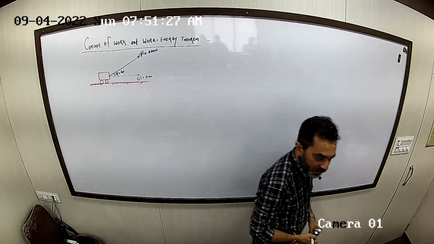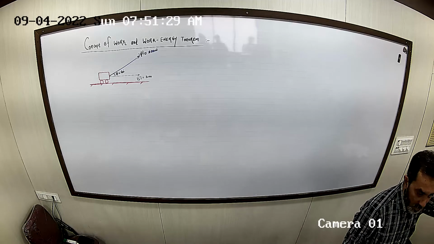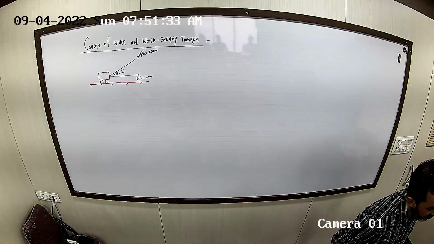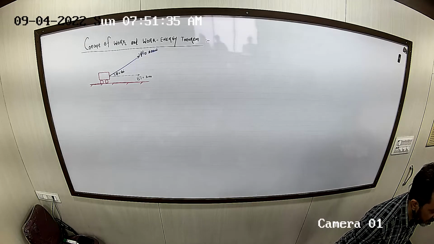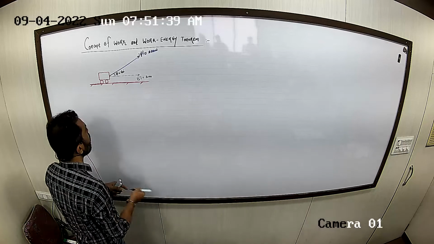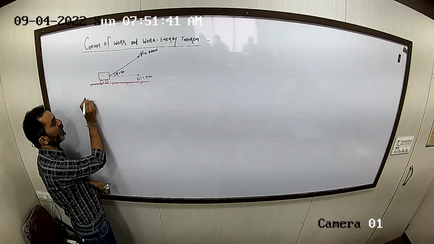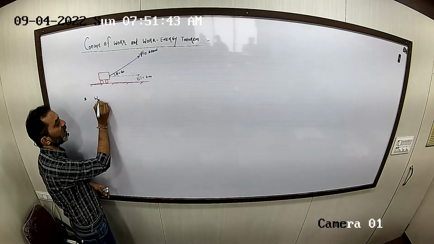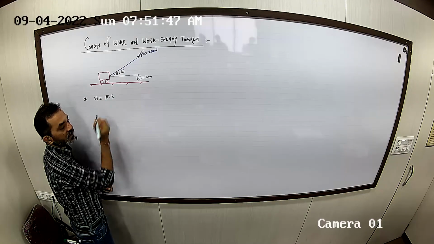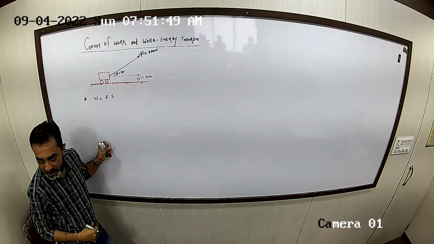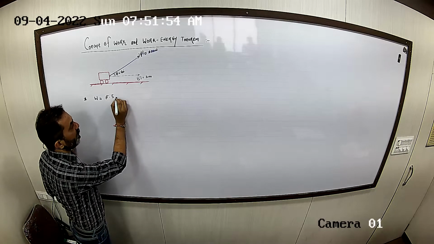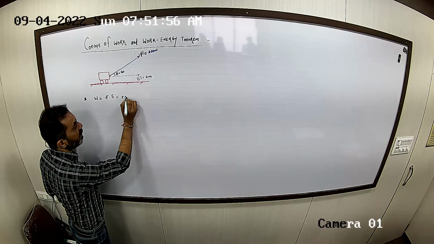Picture clear? I am applying 200 Newton force at 60 degrees, but the toy car is getting displaced in what direction? Horizontal direction. In this case, work done, number one, first point. If I want to calculate, you get it at the dot product concept, no? Work done is not simply force into displacement. It is not just Fs. It is Fs cos theta.